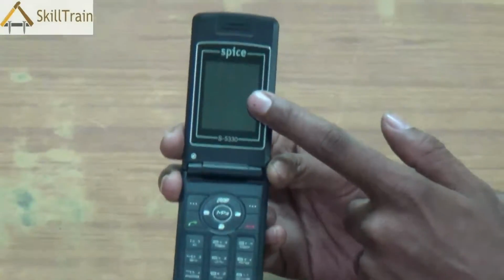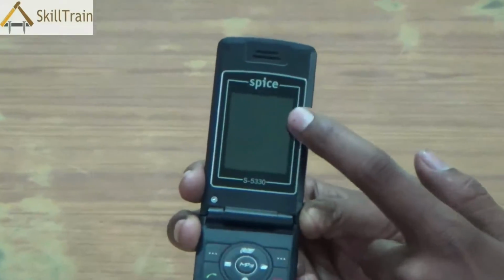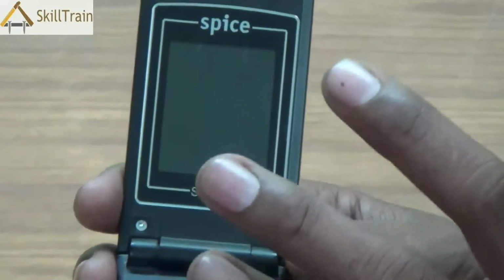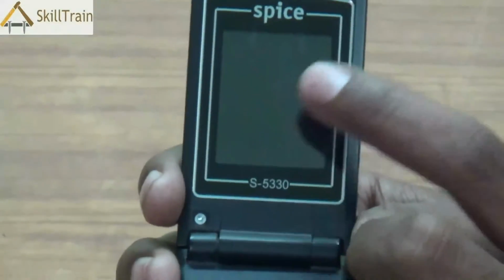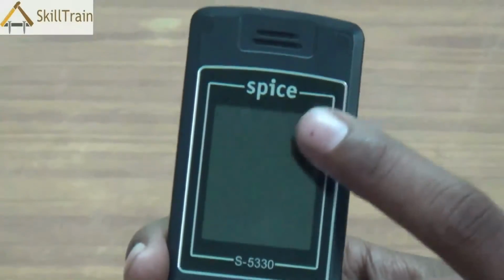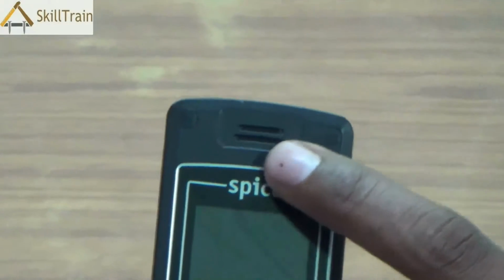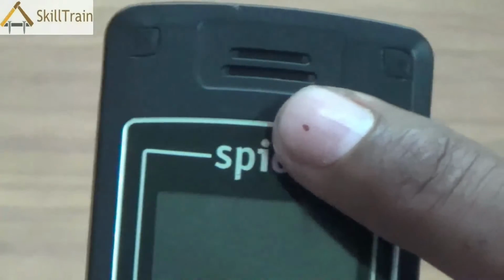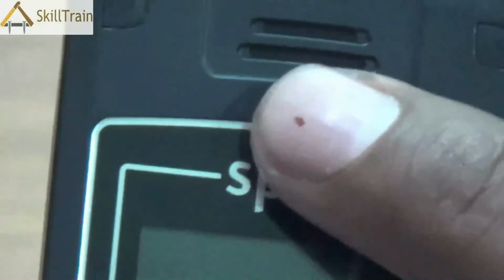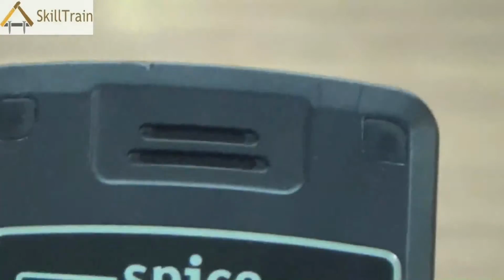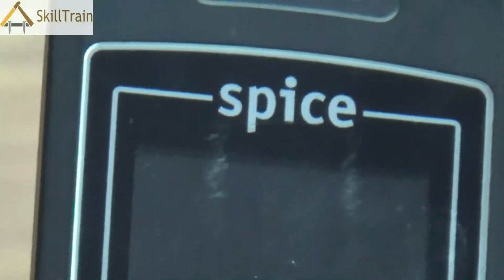The keypad portion is just the same, and this is the display portion. The display is where you will be able to see whatever you are trying to do there, be it dialing a number or reading messages or watching video files, listening to songs. Right above the display is the earpiece, or the place where the speaker is kept. So this is how you will be able to hear what the other people are saying when they are speaking to you on a mobile phone.